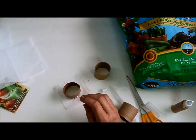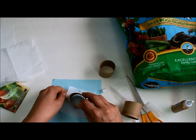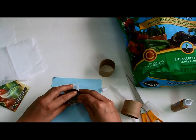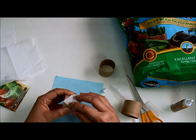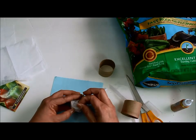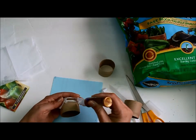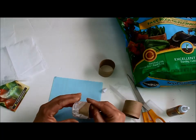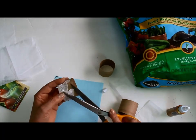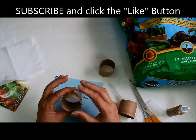I'm going to put the glue around the bottom edge of the roll. Then I'll set it down on the tissue paper and fold the tissue paper up so it sticks to the glue — no special technique, just get it on there and fold it over. Make sure it covers all the edges. I'm adding a little extra glue where I missed a spot. Then fold the little pieces down and glue the top part, or you can trim any pieces that are too long.